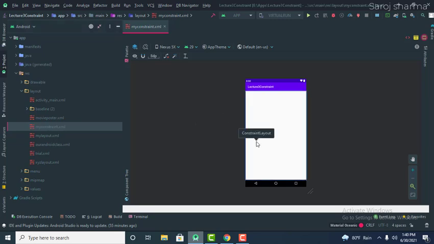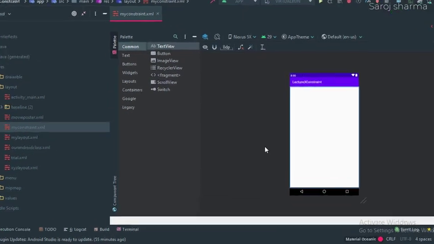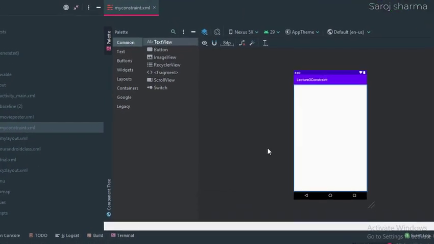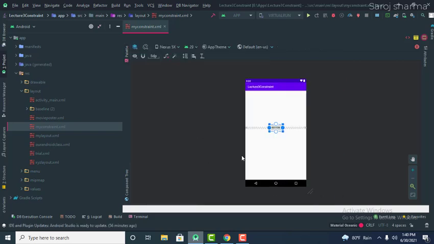Before going any further into constraint layout, let's first understand what the word constraint means. In plain English, constraint means limit. So in constraint layout, whatever views we use should be provided with limits or borders. The borders are specified in 4 directions, represented by the 4 circles.